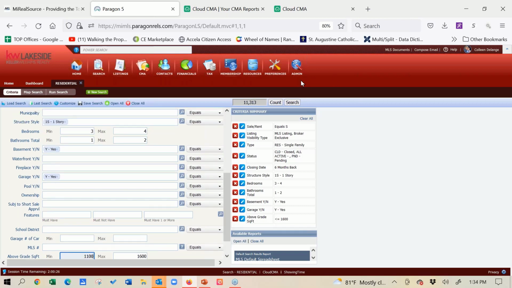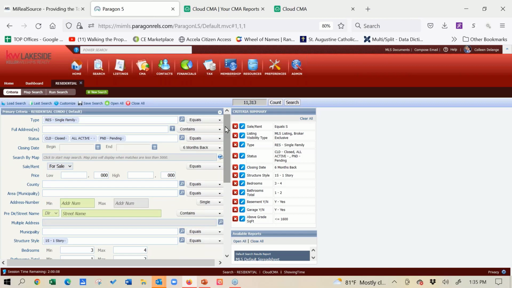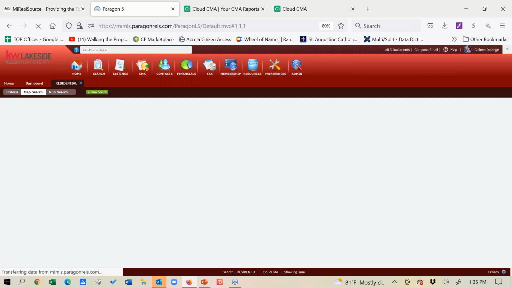Well, of course, if you're looking here, you can see you've got 11,000 comps. And yes, that would be really bad because we've put in no area. So how do we actually do the most important field, which is location, location, location? Let's scroll up and search by map, because that's technically what an appraiser is going to do too. So I'm going to go right into my search by map field.